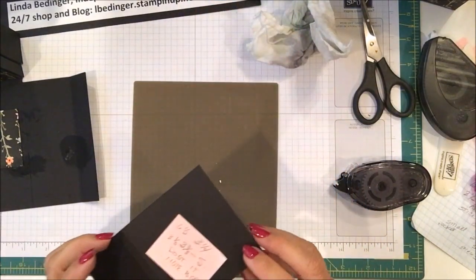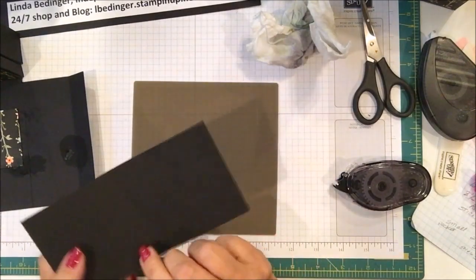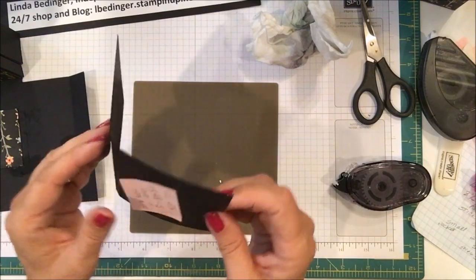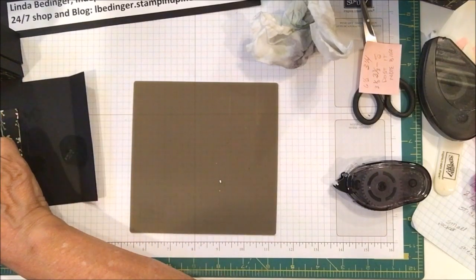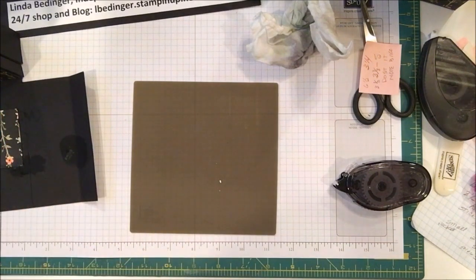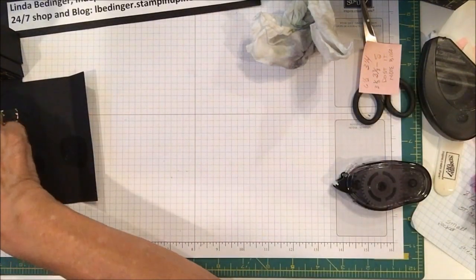Then I have this piece that is 6.5 by 3.5, and I scored it at 3 1/8 and 3 3/8, and then folded it so that I get this shape. And that is going to fit right here, and then we're going to glue a Post-it note to the inside of this. And the nice thing about using a Post-it note is when the Post-it notes that you put in to begin with are done, somebody can just glue in another set of Post-it notes, and this isn't finite.